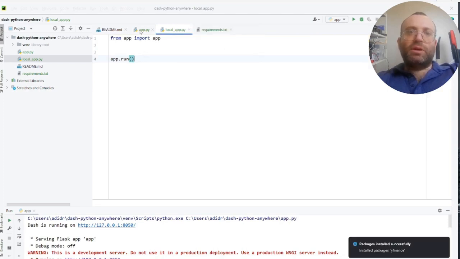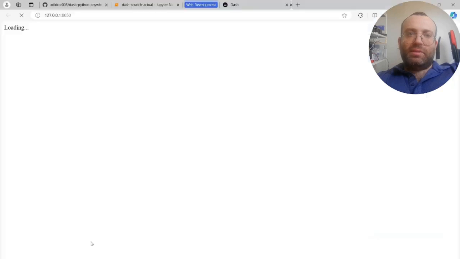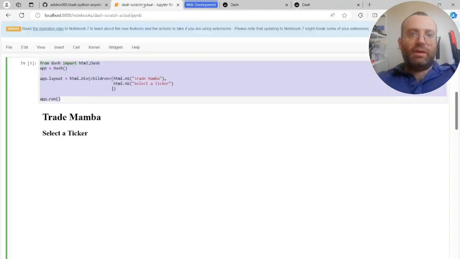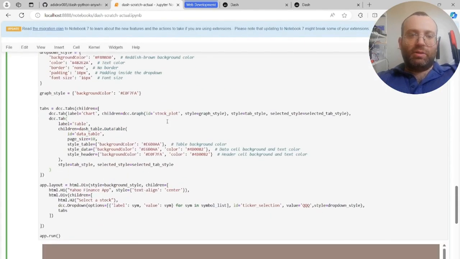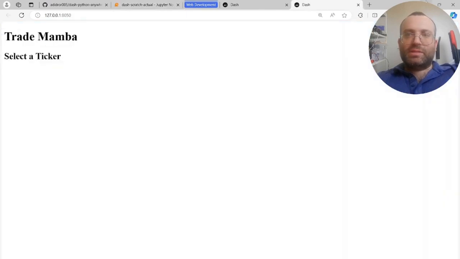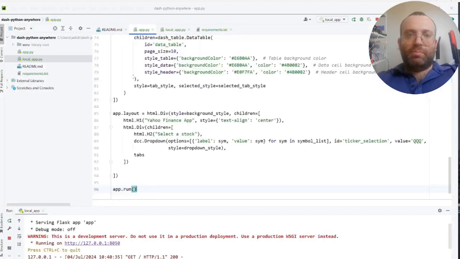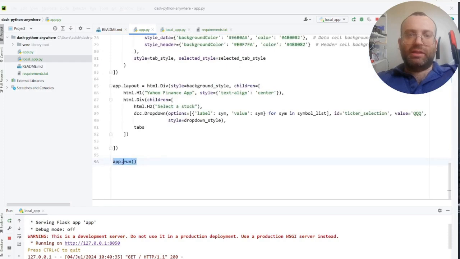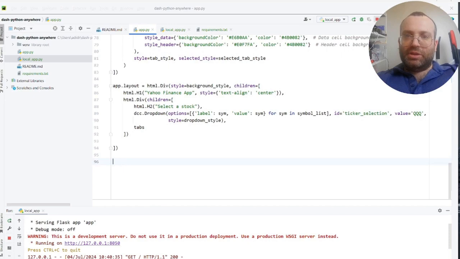So local app, all it's doing is taking everything from the app and then just doing the app.run. This is just like sugar, because when we deploy it, you'll see that that's what we're going to need. Remember, I did the second part where I had the Yahoo Finance app. So let's actually do that. Instead of this app being like this, we'll do app like this. And remember, you do not have app.run in the app.py. You do if you're running it locally. That's all good. But we're not running it locally eventually. So that's why I'm putting this in the local app.